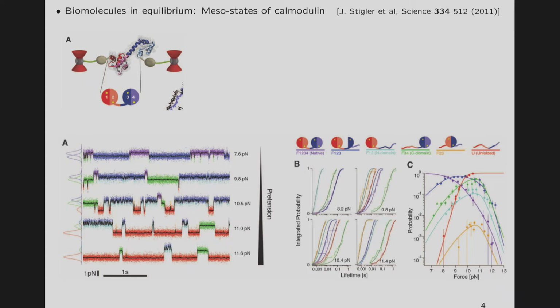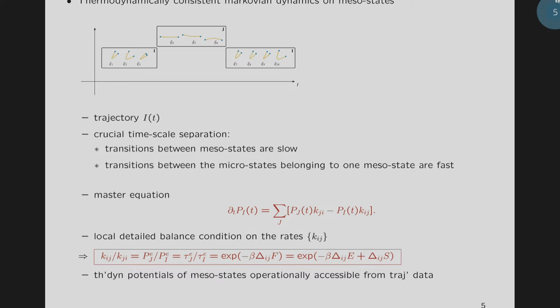Through a careful analysis of this length at given forces as a function of time, so these are single molecule traces, they were able to discriminate between 6 different conformations or mesostates. The nice aspect of this experiment is that they analyzed transition rates between these states, and they could show that this is a Markovian dynamics. For me, this is one of the nicest examples where you observe such a system in the course of time. You have different states, and this is one condition for being able to have a thermodynamic interpretation.